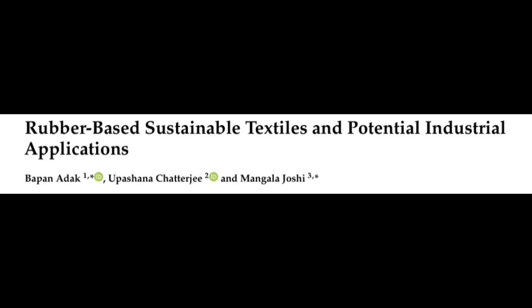gentle on the environment. It really hits home when you think about the entire life cycle, doesn't it? I mean, from getting the raw materials out of the ground to eventually throwing the product away. The conventional ways just carry this huge environmental burden. Precisely. And that's exactly why we're seeing this growing emphasis on integrating sustainable textiles into rubber-based products. Sure. It's not just some niche trend anymore. It's becoming a really key factor in how we design and manufacture so many things we rely on daily. Think tires on our cars, conveyor belts in warehouses, even those specialized materials for defense applications.